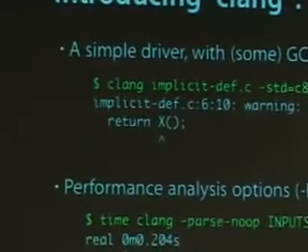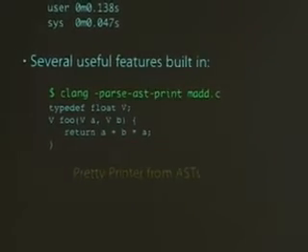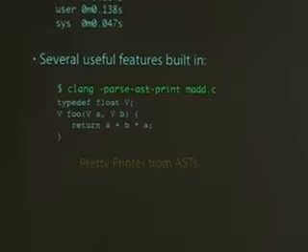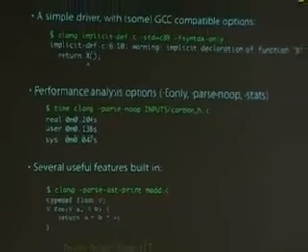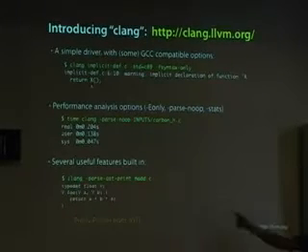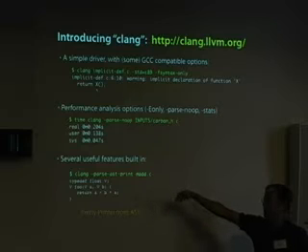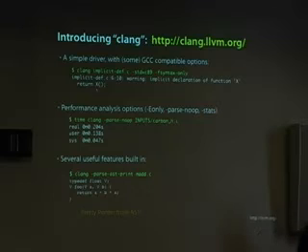Another nice feature is that we have a pretty printer that actually generates, for the most part, legal C code. And so if you give it a C file, it will give you the macro expanded C AST that comes out of it. Is that the dump compilable? Yeah, this is compilable. So I mean, the C file looks the same probably, but actually the input C file had some macros that got expanded. I didn't show that, but you could compile that. So, is that the question? Yeah. The question was is the output compilable, I guess.